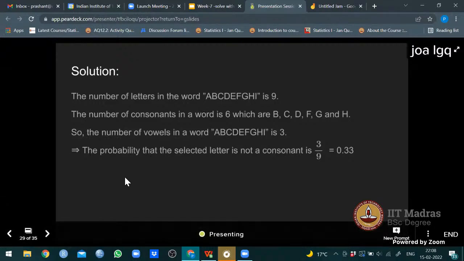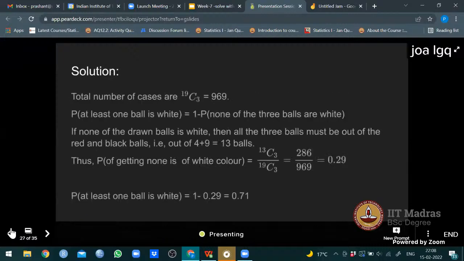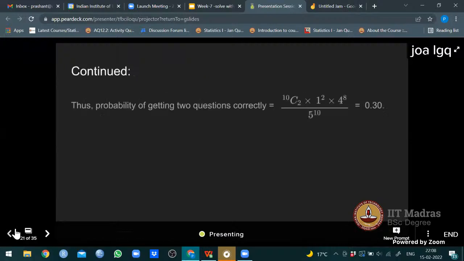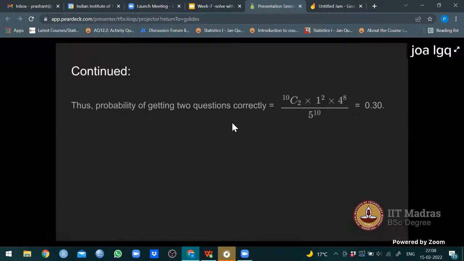Can you explain the complex permutation and combination method? My combination part is not clear. See, combination is something when you have to choose. Suppose here I have to choose 2 questions out of 10. That means here I have to choose 10C2.